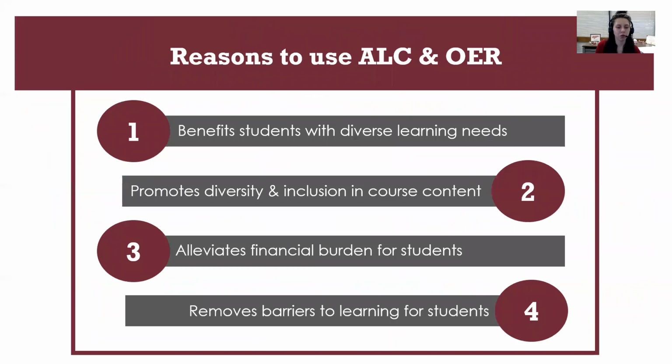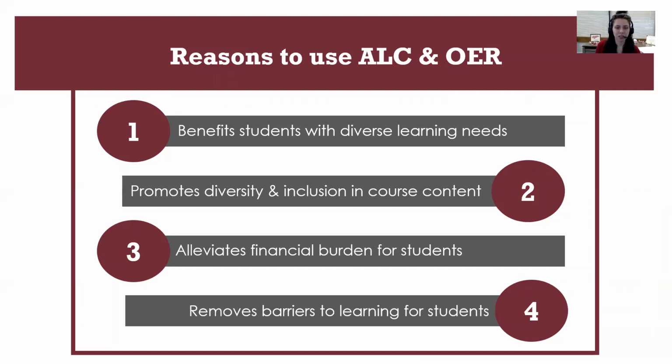So why use affordable learning content and open educational resources? First, it benefits students with diverse learning needs. One student can learn just from reading the textbook, while another can't understand the information unless it's in a video format or some type of interactive content. Faculty can provide alternate ways for students to interact with course content to help meet the learning needs of all types of students. Second, it promotes diversity and inclusion in course content.